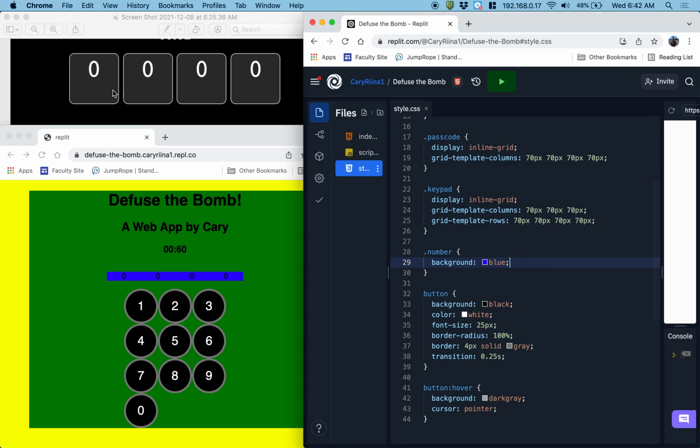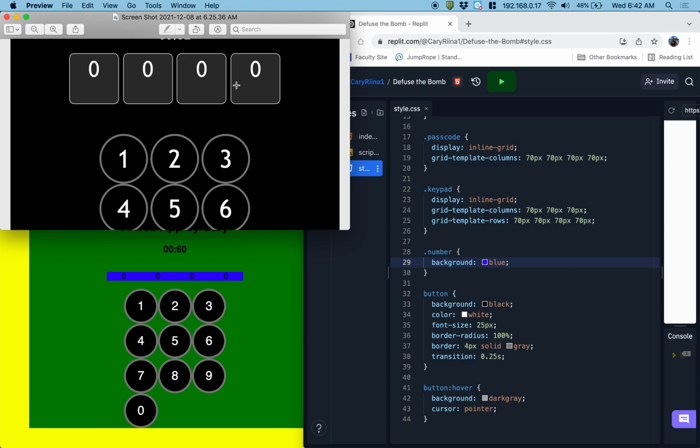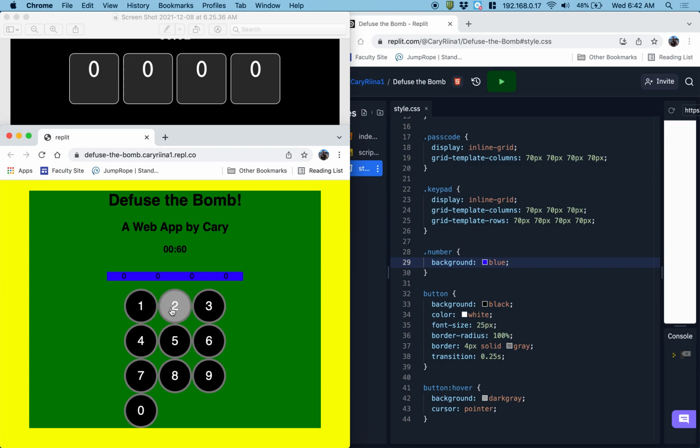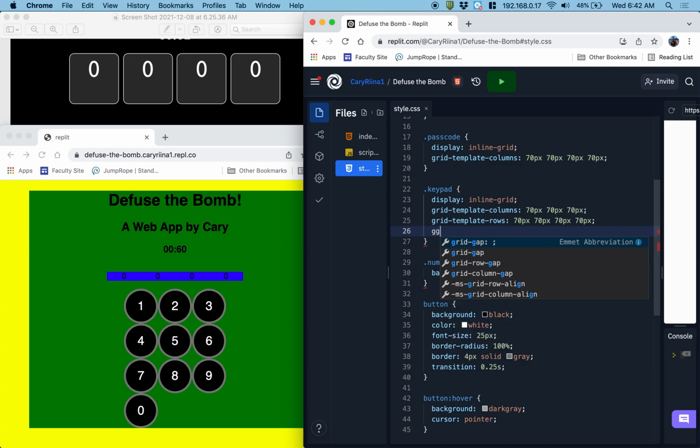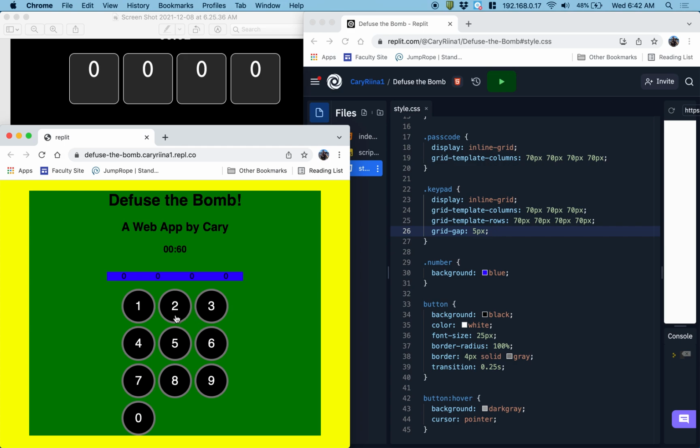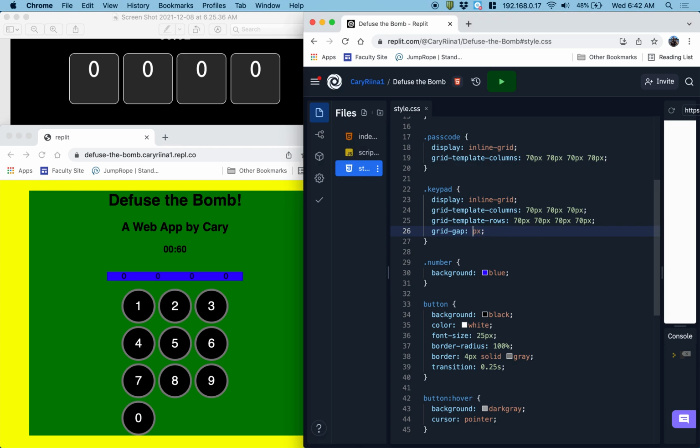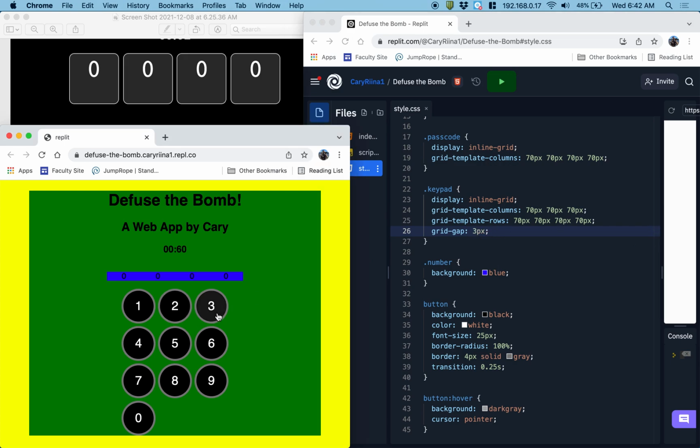I'm also seeing that there's a small gap in between these things as well as these things here. And I don't think I have that gap. So why don't I add something called grid gap? And if I type GG, it will come up grid gap of 5 pixels in between these things. So let's see how that looks on the keypad. It spaces the keypad out a little more. I think maybe shrinking the gap down of our grid, this will change the spacing in between the rows and columns. So we have a little bit of space there, will look better.